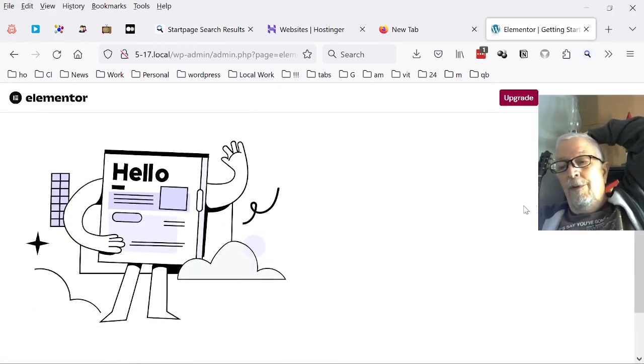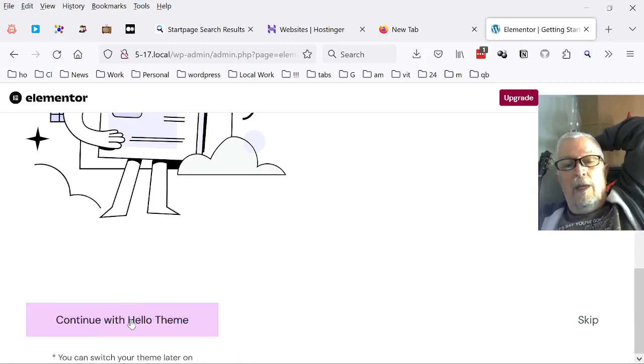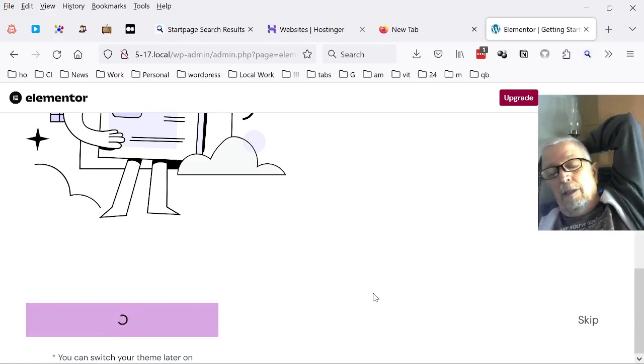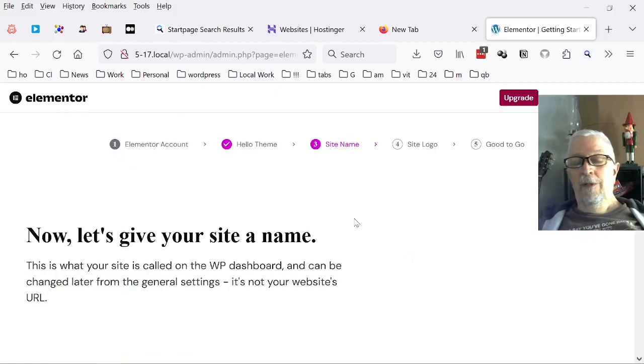And we're going to start with Elementor's Hello theme, which is a very simple, easy to use theme that you can use to set up whatever you may like.